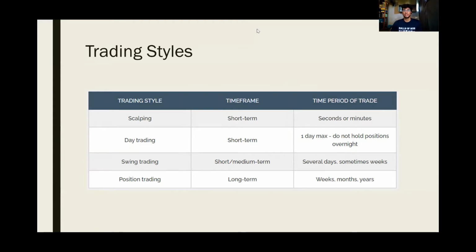So finally, we have position trading. So position traders are focused on long-term price movements and look for maximum potential profits to be gained from large changes in prices. So as a result, these trades generally span over a period of weeks, months, or even years, and they tend to use weekly and monthly price charts to analyze and evaluate the markets. And because of the actual longer time horizon of position trades, they will use a combination of technical indicators as well as fundamental analysis into the underlying instrument in order to identify potential entry and exit levels.